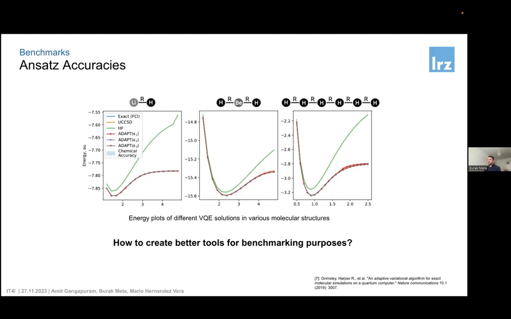That being said, it's very hard to actually compare all the ansatzes that you have, because there are many other external factors, such as the optimizer implementation, choosing suitable hyperparameters, and it also relies heavily on the software packages and frameworks that you choose to use. That justifies the need for a robust benchmarking framework that reduces the effect of these external classical factors and can provide a fair ground for making comparisons between all these parameters. I will now leave the floor to Amit to talk more about the framework in more detail.